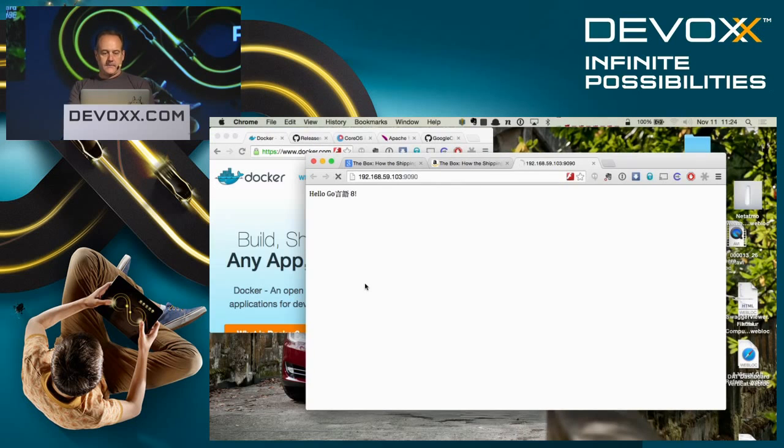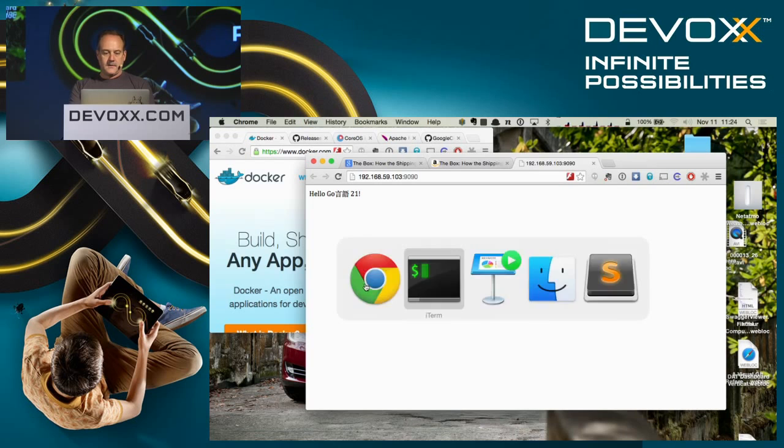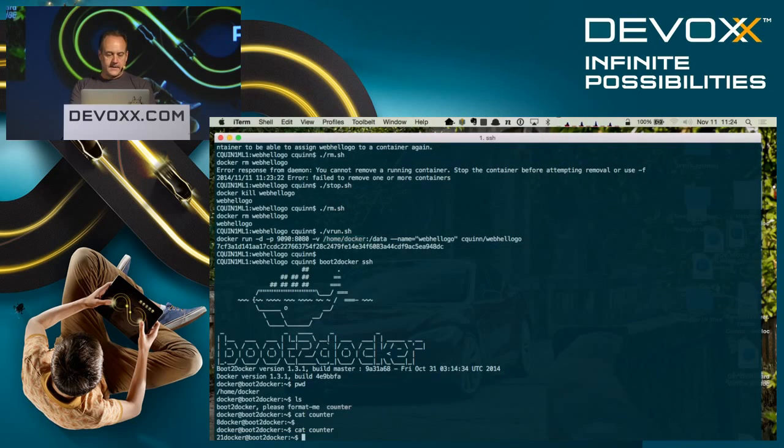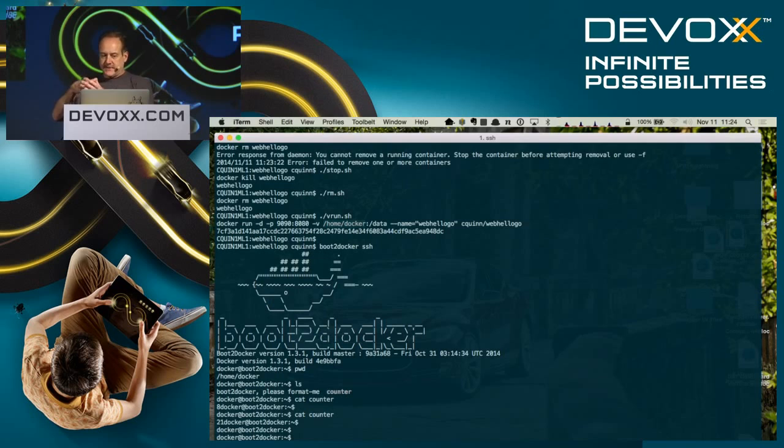So if we count this guy up again a little more, go back inside, look at counter. So we've seen now that we've just effectively done this directory mapping from the host directory to the Docker container file system itself. So it's a mapped virtual file system, but then mapped over to an actual volume that's attached. Now, we've just picked some random local directory that was convenient to map.